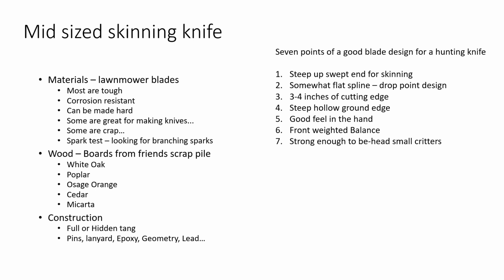And I want a steep hollow ground edge. I want to put a bevel on there that's going to go up the blade a fair way. I'm not going to put any kind of special grind on that. Just nice and hollow so that I can lay that beveled cut down on my whetstone when I'm done and just slide it across and bring it down to a super fine cutting edge. I really like to sharpen knives like that. That's the knife that I like, I think, to keep a pretty good cutting edge. You might like something else. If you buy one of the knives, feel free to sharpen it however you like.